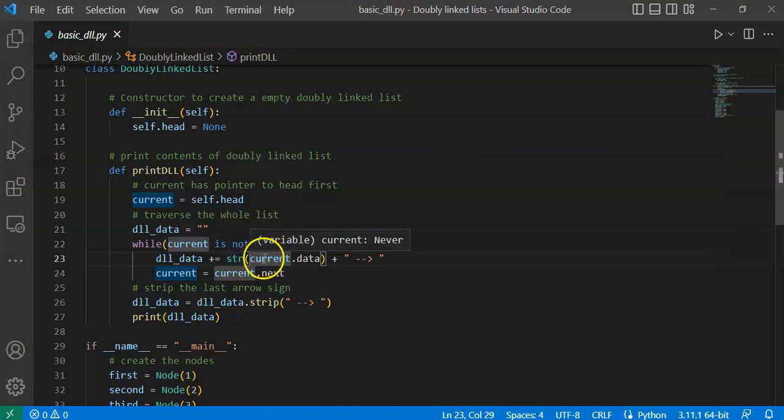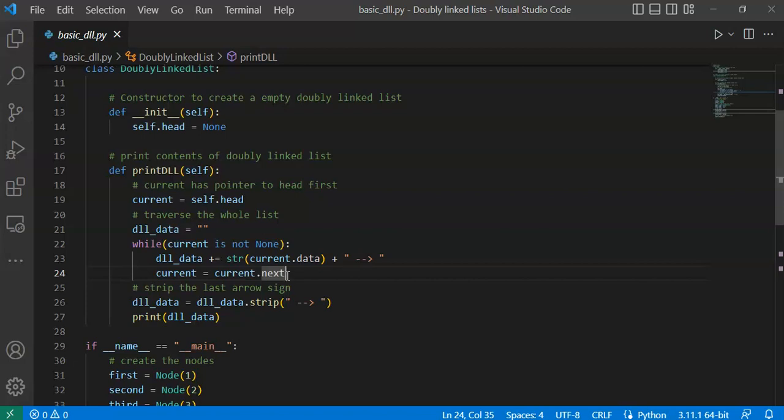Then when you are through with the current node, you go on to the next node, which is, let current node point to the current.next. You go on to the next node, which is this line 24. So as you keep on looping through, you keep on going from one node to the next using the current.next.